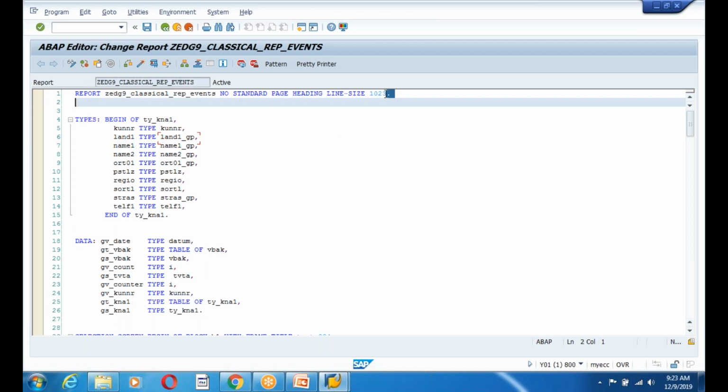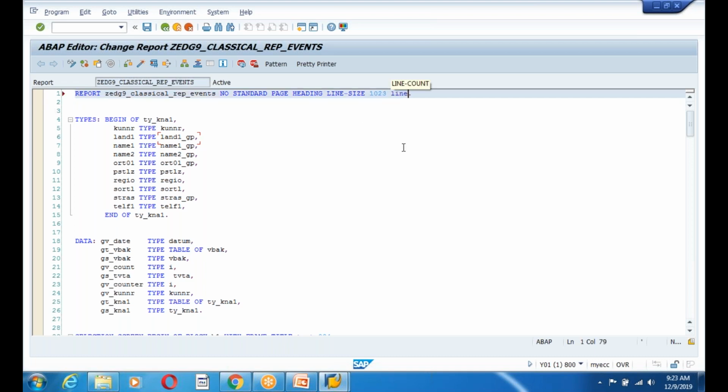So maybe I give the line count like this and the line size like this, and the line count is maybe 30 lines, guys. I print only 30 lines, or else I want only 10 lines, not 10, maybe give a minimum of 20 lines. Okay, give 20 lines. And I can also give the footer. In the footer, how many lines can I print?